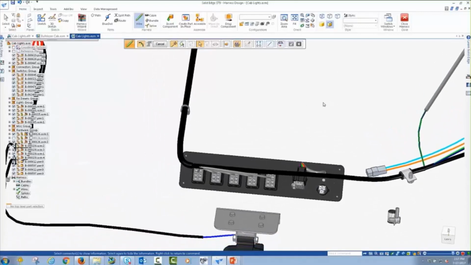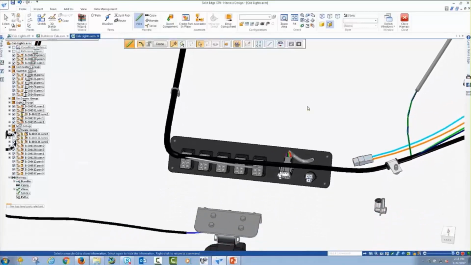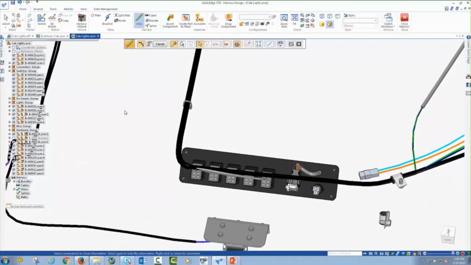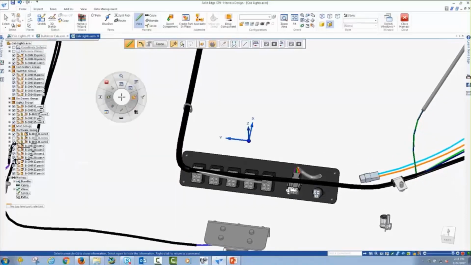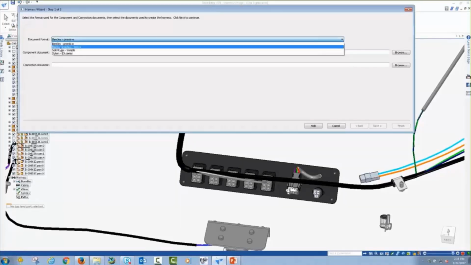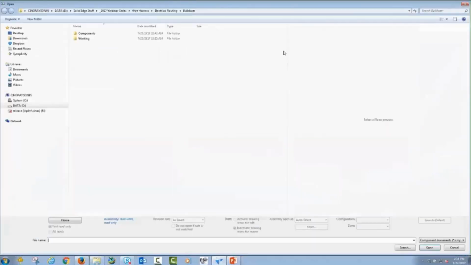There are many popular ECAD systems out there on the market today, and we can utilize the information that comes from those ECAD systems directly inside of Solid Edge. And we'll do that via the Solid Edge Wire Harness Wizard. As I go into the wizard, you'll notice that we have popular ECAD systems, for example, Bentley, Zuken, Mentor Graphics, and there are others that we work with as well. But what we're able to do is take the net list information, which is basically what components am I connecting and with what connections. And I can take that information and utilize that inside of my Solid Edge assembly.